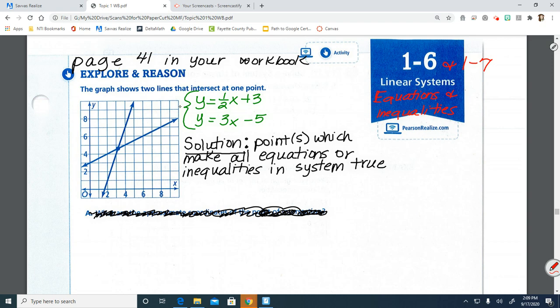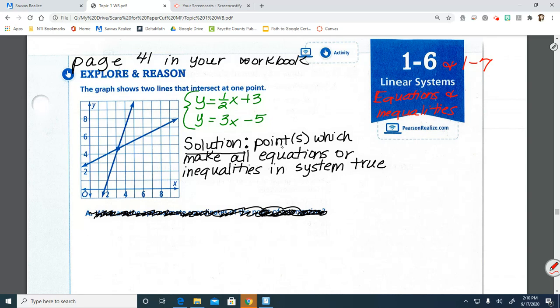So you have a graph right here of a system of two linear equations. And the equations are written here, in case you were wondering what they were. A system of linear equations is a set of two or more equations, or it could be inequalities. It would be inequalities if these were less than or equal to, or greater than, or greater than or equal to. But this brace right here shows you that they are a system. Sometimes that brace will be there, sometimes it won't, so don't always look for it.